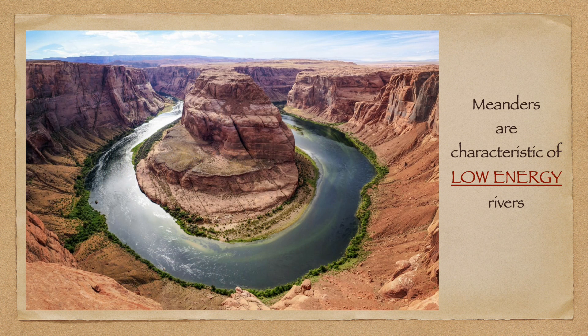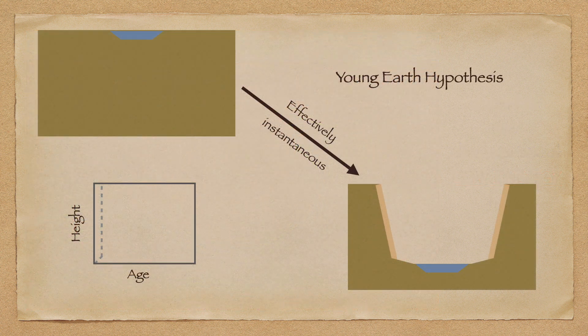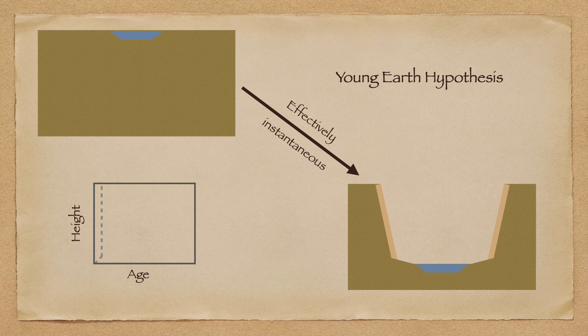We're going to start by turning our attention to one of the pieces of observational evidence that the Young Earth Creationists are most fond of, the Grand Canyon. The Young Earth Creationists' position is that this spectacular geological feature was formed at the end of the deluge, as the waters of the biblical flood receded. This claim is in and of itself inconsistent with the observational evidence. Such an event would be extremely energetic, and completely inconsistent with the sinuous meandering course of the Colorado River as it passes through this region. Under this hypothesis, the Grand Canyon was incised incredibly quickly, and thus the rock surfaces on the walls of the canyon should all have the same exposure age.